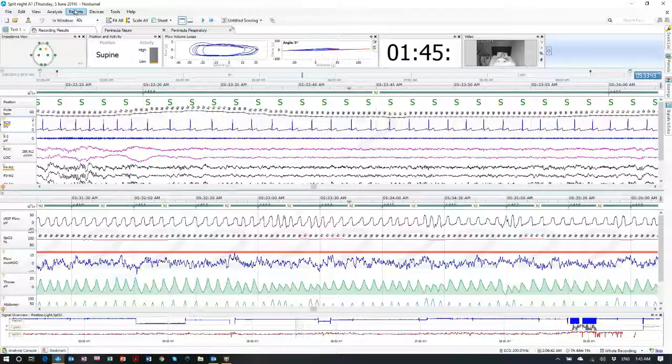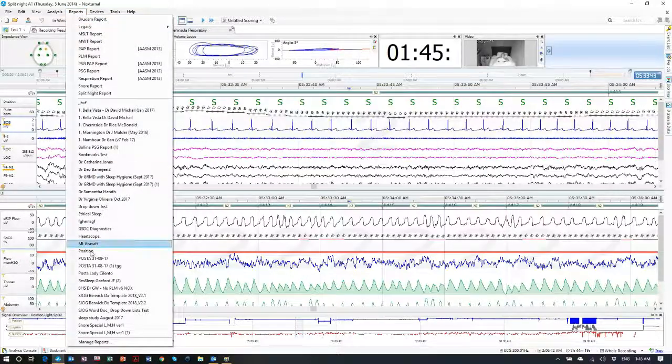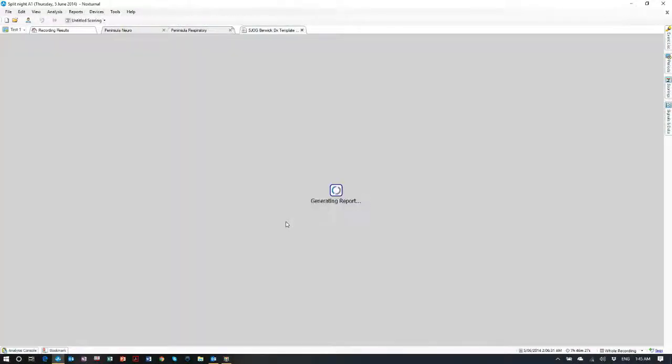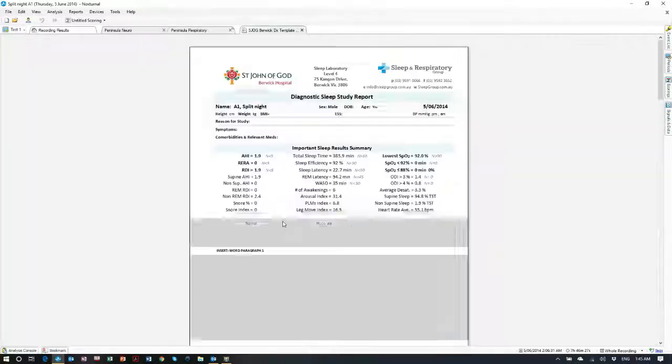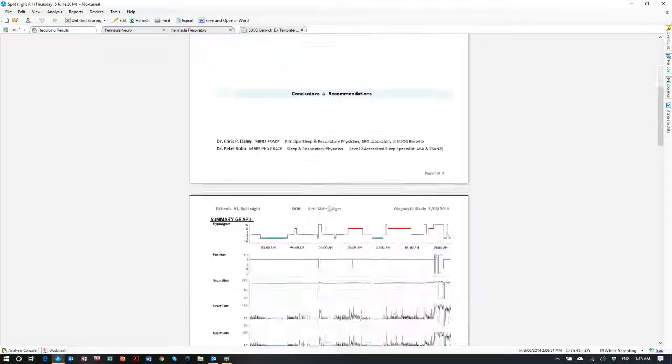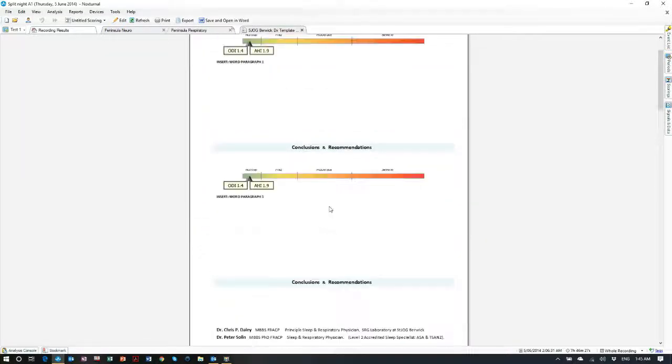Reports. So I go to reports. Let's say we've done all our scoring, and we want to run a report on this patient. It's literally just reports, and run the report you want to see. I'll find someone that looks interesting here. Let's choose this one. And it just runs the report. We can throw all kinds of different things in.